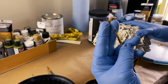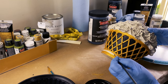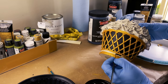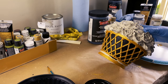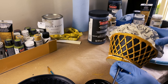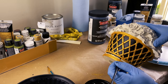Again, I'm going to use a small flat brush to go around the bottom rim. I'm just pushing, tucking the brush underneath the rim, because then I won't make the mistake, if I go the other direction, of painting right on top of it. Because it does take a while to paint over black.